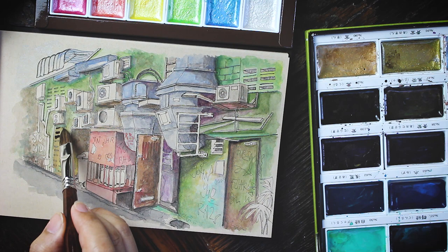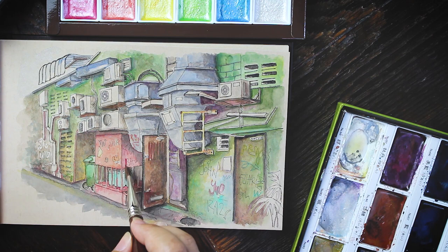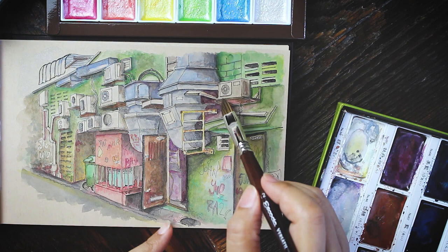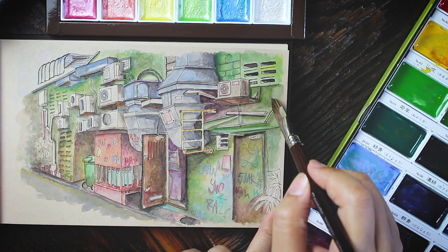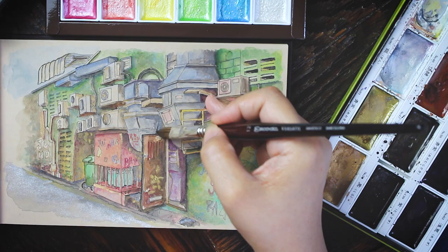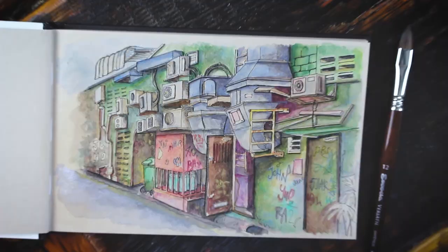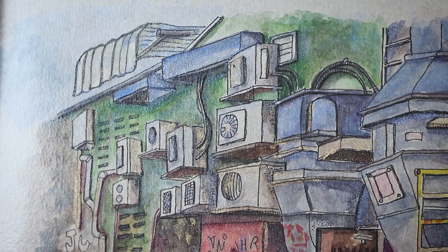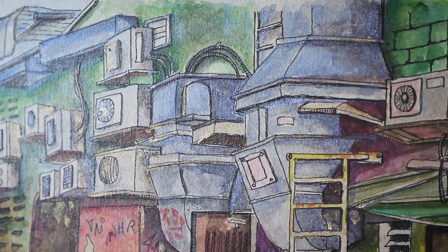The tan paper of Strathmore gives my painting a vintage feel, which is a pretty effect. On the Strathmore, the paint colors don't stand out as much, but I like it very much — the painting takes on a more muted and soft look and carries its own character. By the way, you might wonder what I painted here: this is a back alley in Kuala Lumpur which I found so interesting. It's the back side of a line of restaurants in a very hipster district in KL. That's why I painted exhaust fans, aircon units, back doors, garbage bins, and graffiti. The graffiti there is really beautiful.